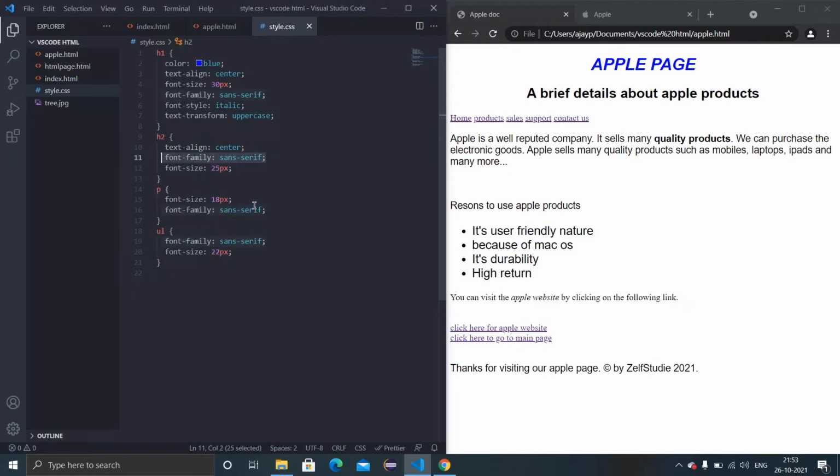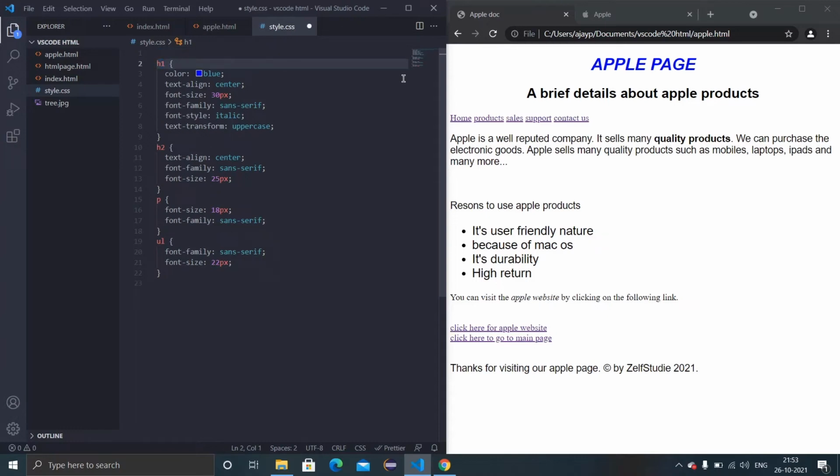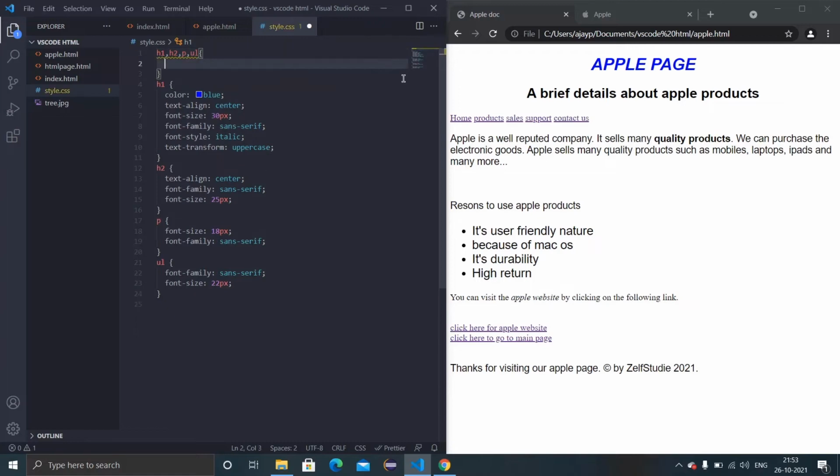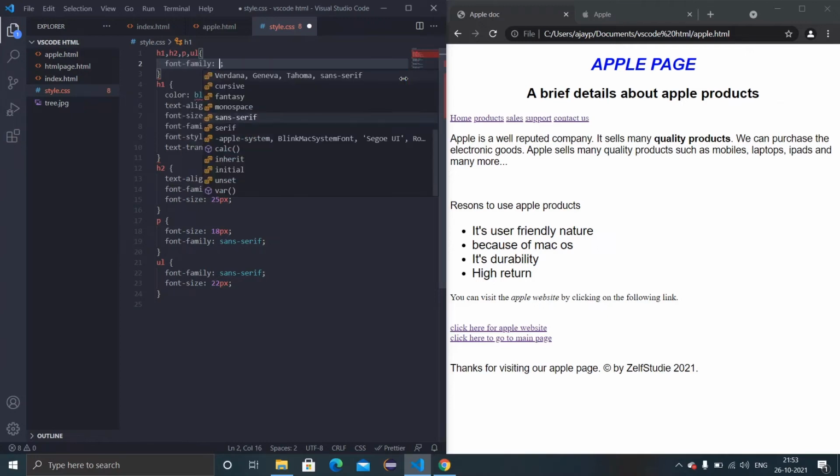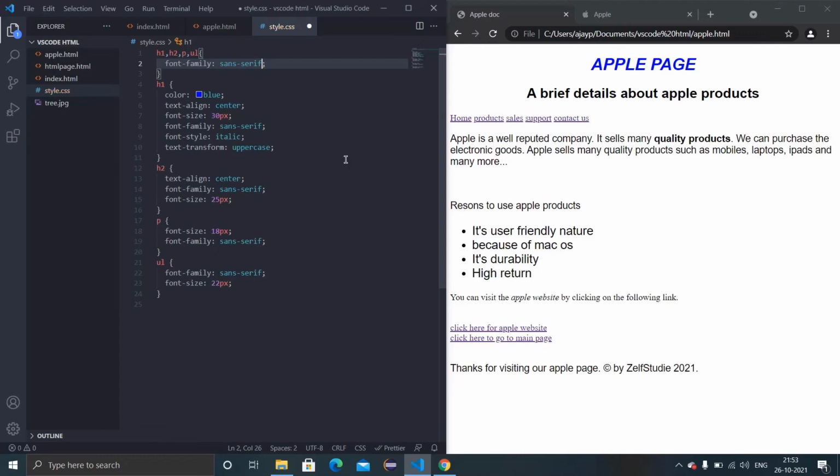Since this font family is the same, there is a way where the font family can be applied to each and everything at once. How to do that? We can define it like h1 comma, write everything now: h1, h2 comma p comma ul. For each of these the font family is the same, isn't it? Font family is sans serif.